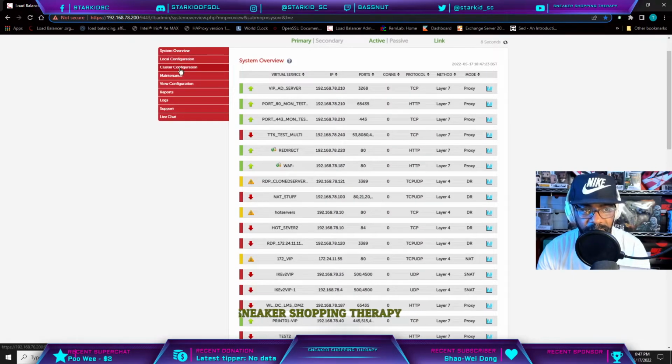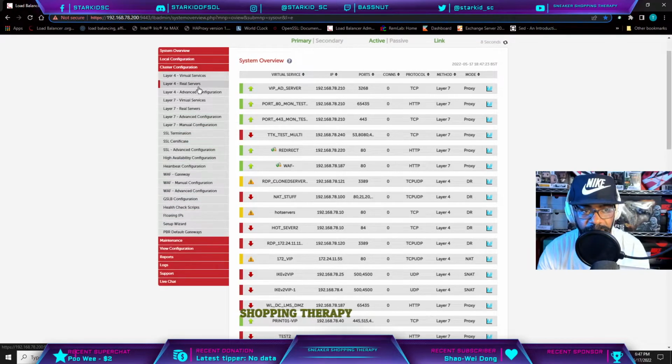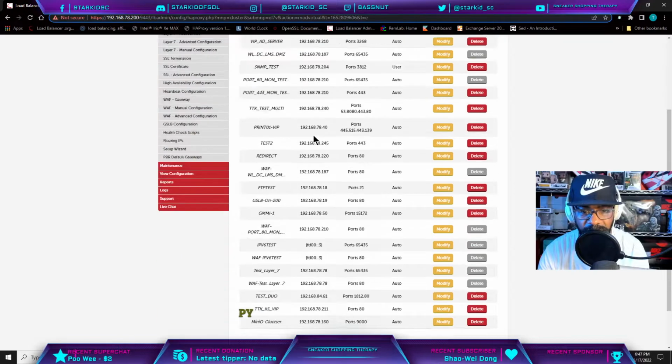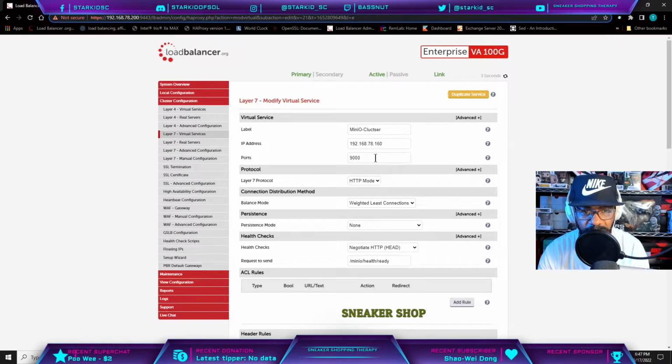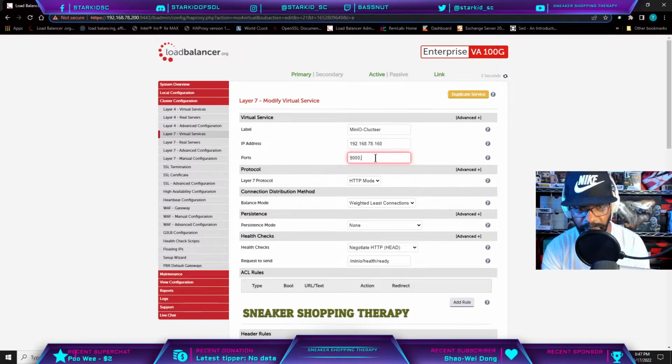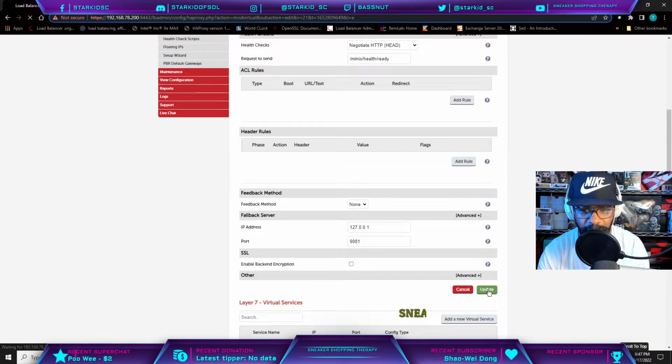So back up to cluster configuration, layer 7 virtual services. I'm going to click modify, and I'm going to add, oh, that's the wrong one. There we go. This particular port, because I need it. And update.